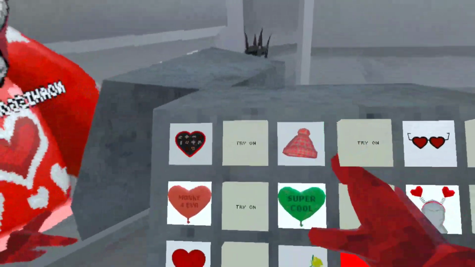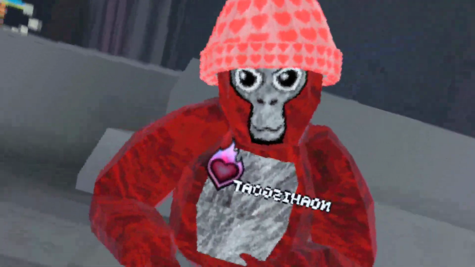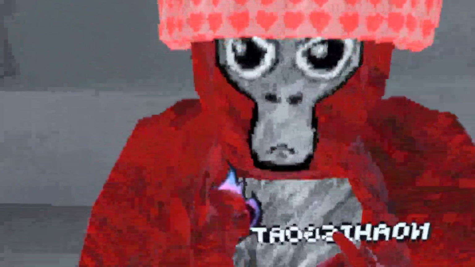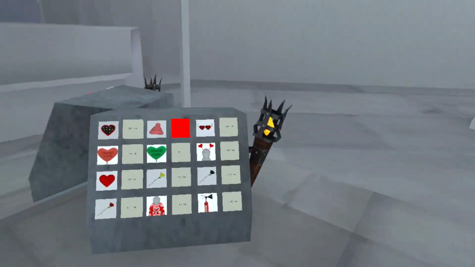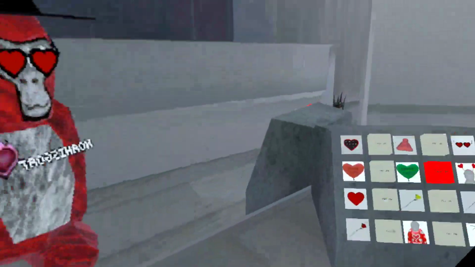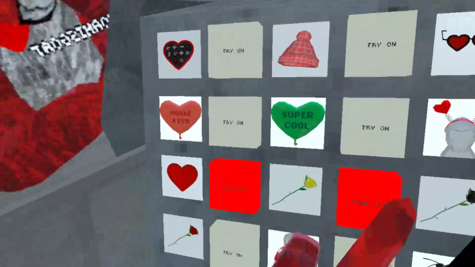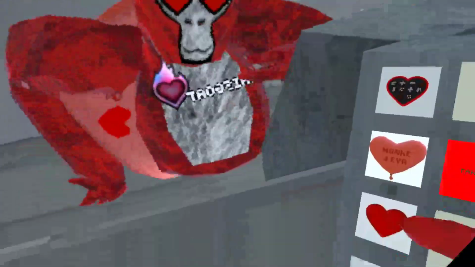Pretty cool. Elliot hat. Okay, we got the heart glasses, he's sick, and this balloon. I didn't even put it on. So you already saw that balloon. Now we talk about this balloon. Hold up.